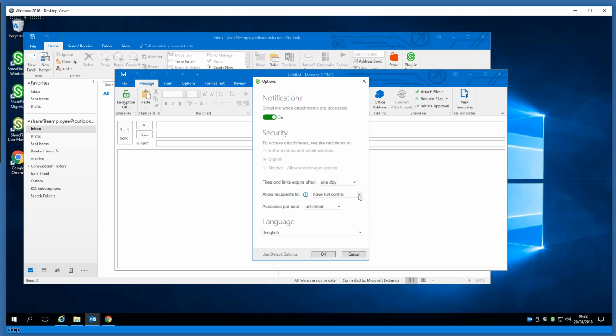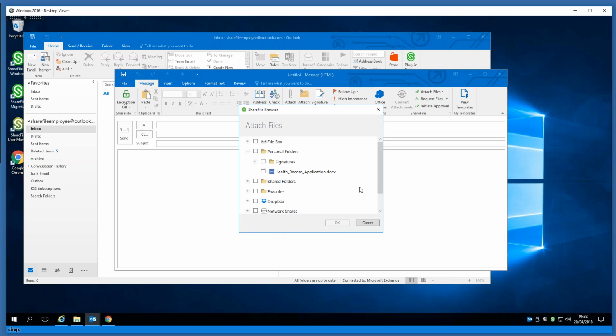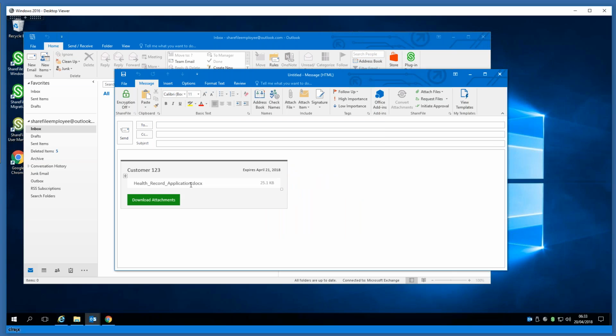So for this instance, I'm going to be sharing out a document on here as well. I set the policy to have full control. I've set the link expiration. Now I select the data, and then it crafts the link and puts it in. So again, I can send that out externally to someone. I'll call it SF again. There's not a problem there.